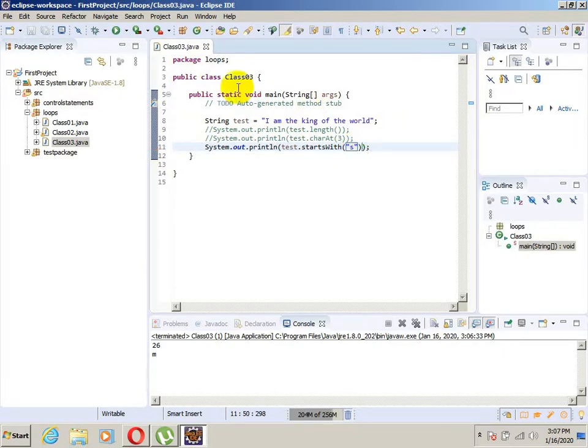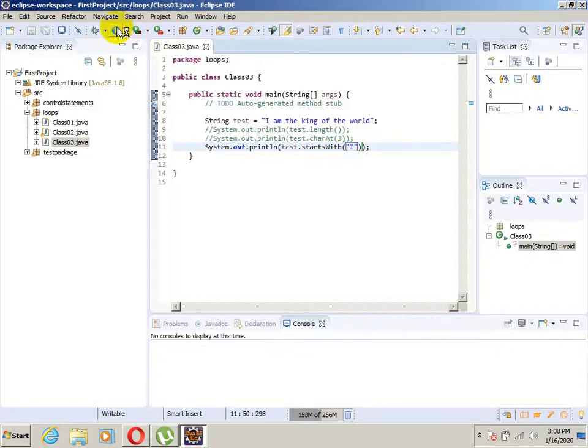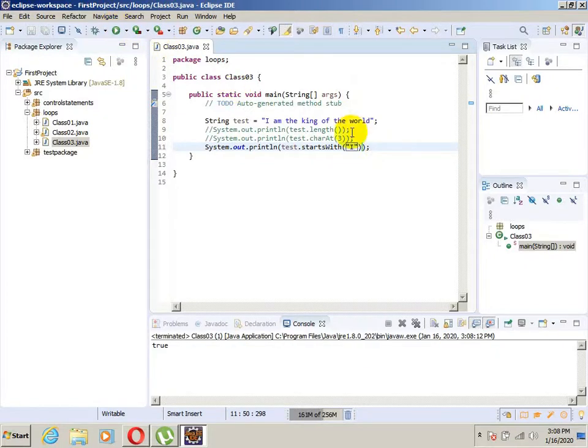Let me start with S, and it should be false, because our string starts with I. Let me see if it is case sensitive or not. It is false. We need to type uppercase, and it will be true.